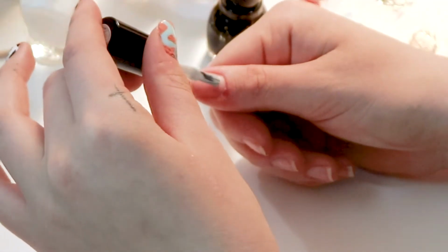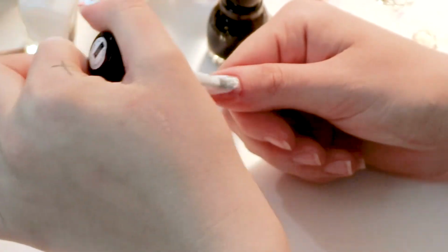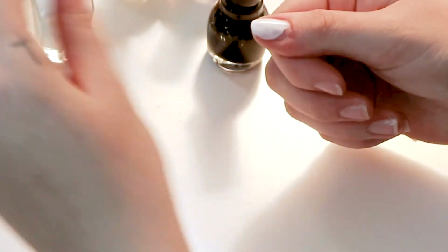Now, while I'm letting my other hand dry with all the prints on it, I went ahead and painted my other hand white, except for the pinky nail, I painted a taupey greenish blue.